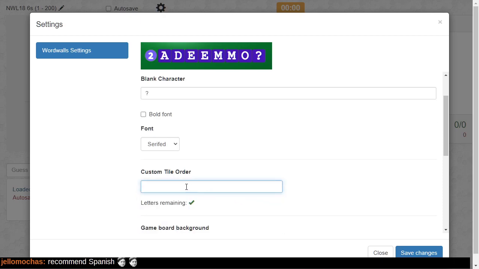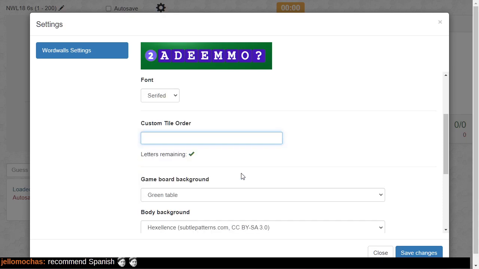Wait, can you. Does this like. Okay, that's what I thought. You type in all the letters in the alphabet in whatever order you want them in. That's clever.